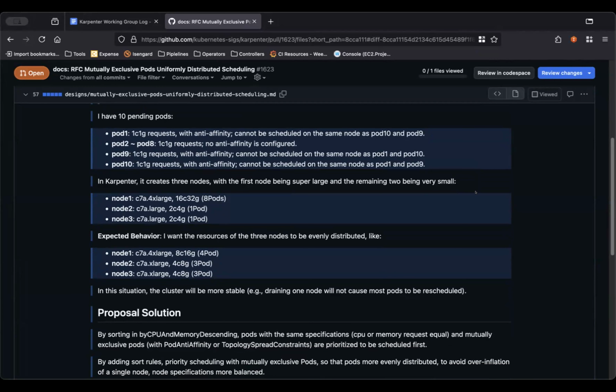So we want this balanced like here, with the pods more distributed, not all staying in one node. If one node receives termination signals, it will drain the node, so less load will be rescheduled.